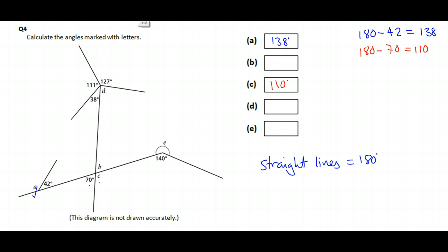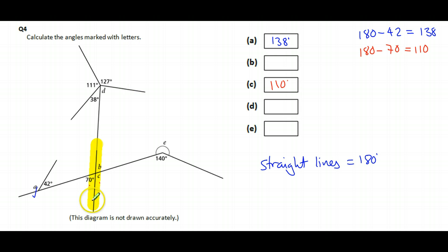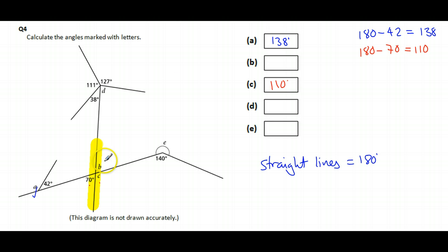if I looked at this straight line going down here, I can tell that this angle and this angle must also add up to 180. But I know that this one was 110. So if I do 180 minus 110, some of you will already have spotted what's going on. That tells me that angle B must be 70 degrees. Okay, so using straight lines, that's okay, but the problem is, these straight lines don't carry on. You can see it goes here and then bends around the corner. All these lines kind of crash at this middle point here. So we need to have a look at something else.